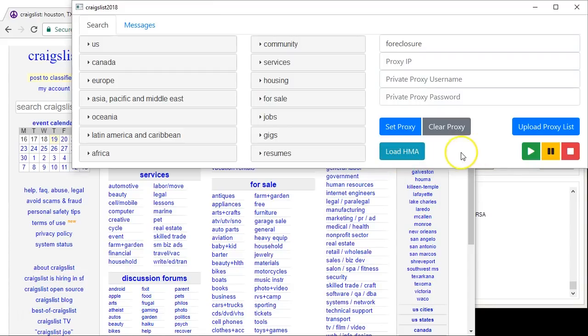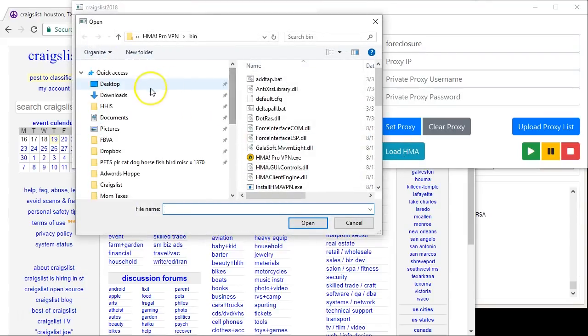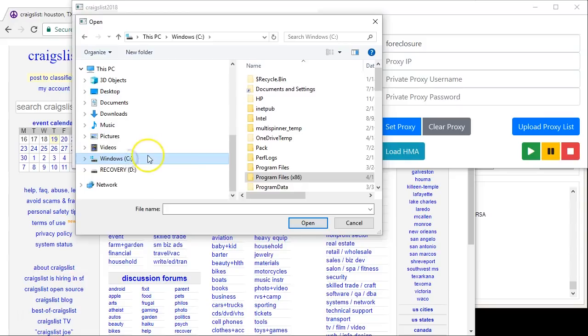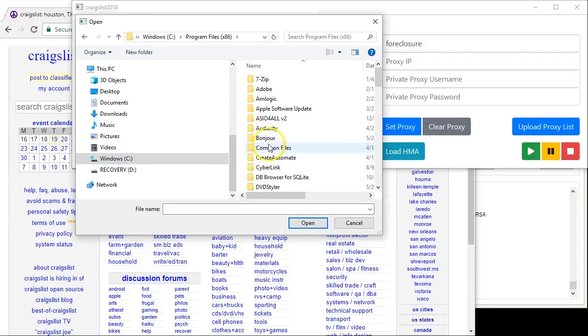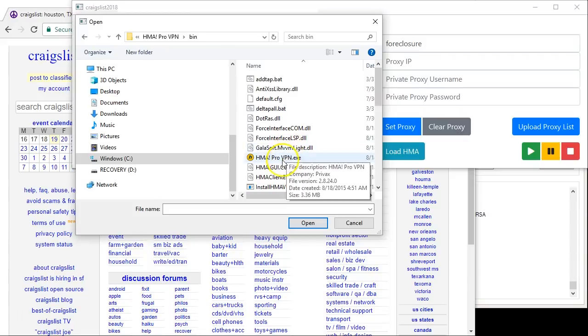The way that works is you click the load HMA button, and then on your computer you navigate to the location of where the software is located. In my case, I'd go to Program Files, then HMA Pro VPN, then bin, and then you pick the executable for Hide My Ass.